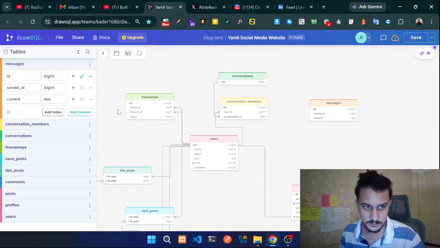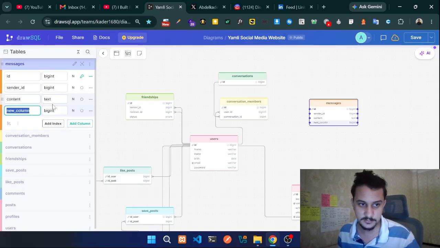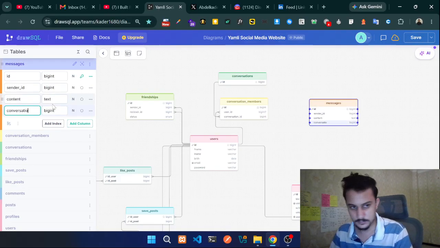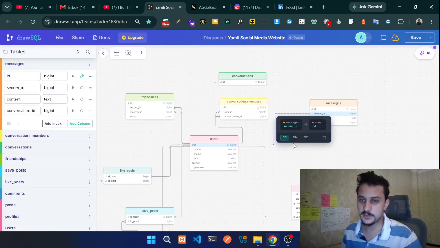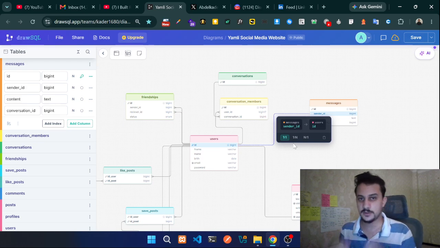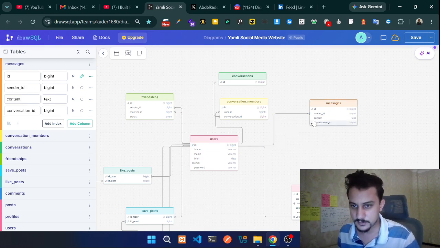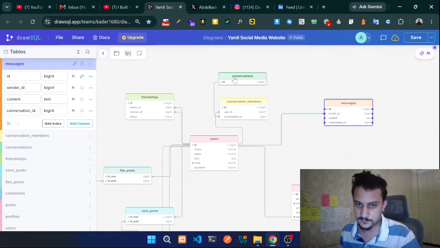This message will belong to a conversation, so we need the conversation ID. Now the sender ID should belong to the user. Here the relation is one to many, because the user can send one or more messages. And the conversation ID should belong to the ID of the conversation table, also one to many.